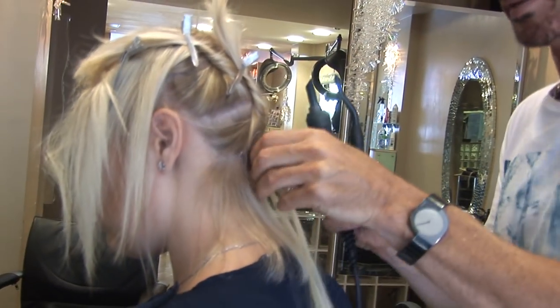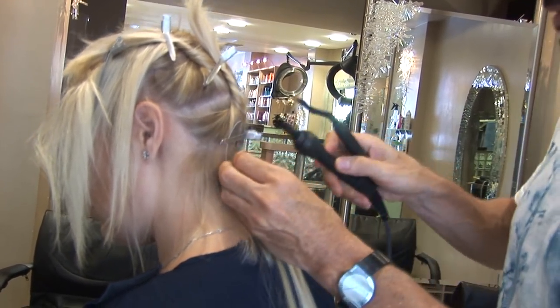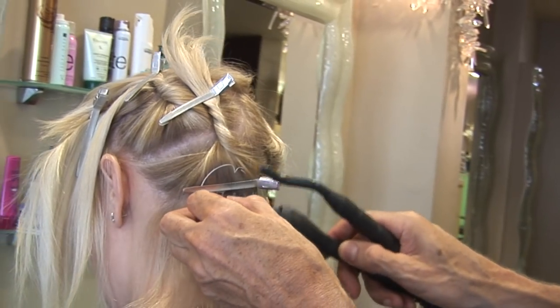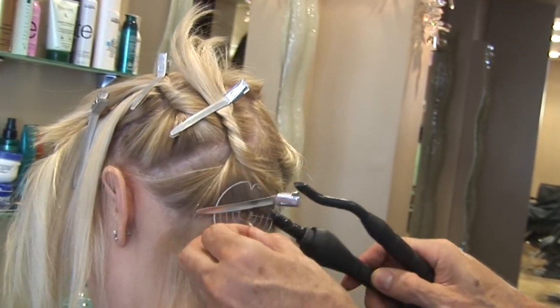And so you make quite a thin size of the bond. And then to lock it in, you place the back part of the heat applicator and rub it around the hair. Keep twisting it round so you're getting all areas, and we'll be sealing the ends in 100% that way.